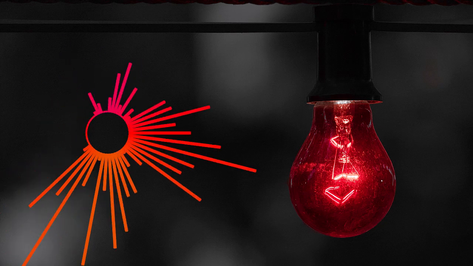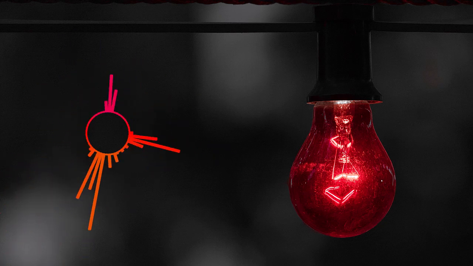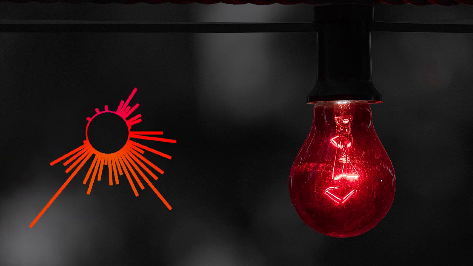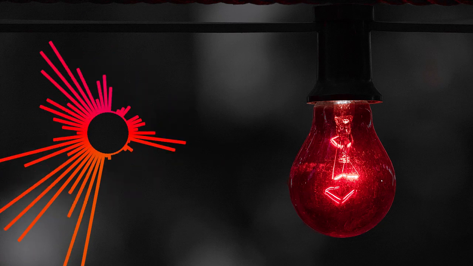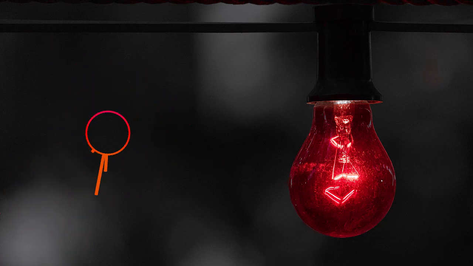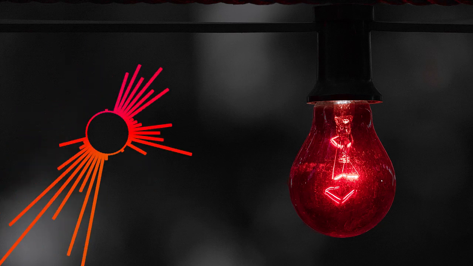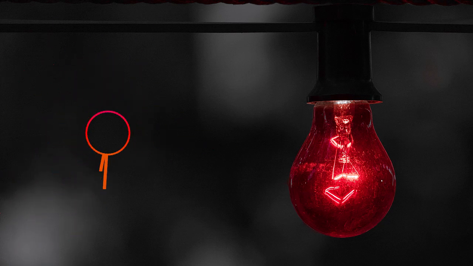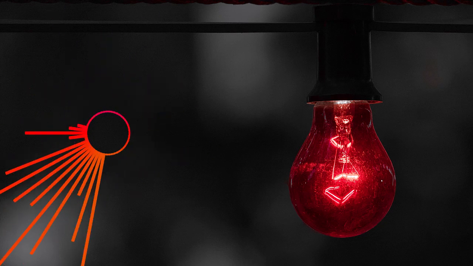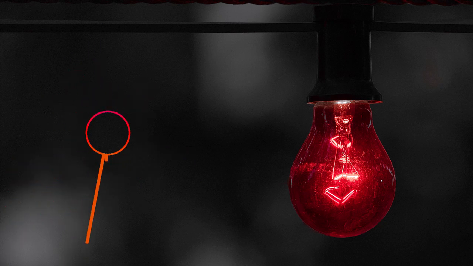LEDs run cooler than traditional lights, but they still need heat sinks to manage the small amount of heat they generate. Overheating can reduce their lifespan. LEDs are directional, meaning they shine light in a specific direction instead of all around them like traditional bulbs. This makes them more efficient in task lighting and other focused applications. Because they are efficient, durable, and flexible, LEDs are quickly becoming the go-to choice for nearly every lighting job, indoor and outdoor, residential and commercial.